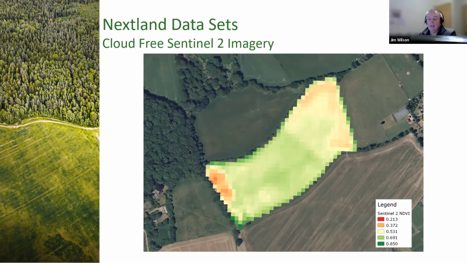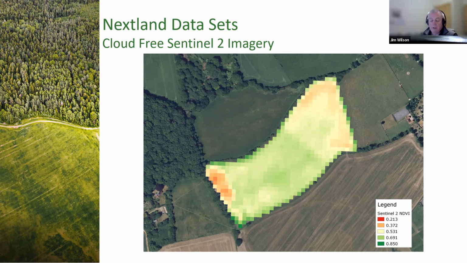The next data set, it's key to use Sentinel-2 imagery. Now, Sentinel-2 imagery has been around for a while, and we found it to be, in general, a very good quality data set. Unfortunately, at the moment it's also very prone to cloud problems, and one of the services that NextLand provides is to produce, for example, NDVI or other vegetation indexes, but only deliver the ones that are almost guaranteed to be cloud free.